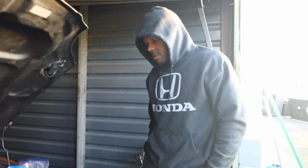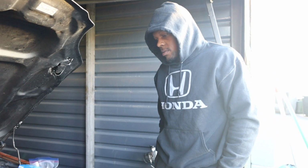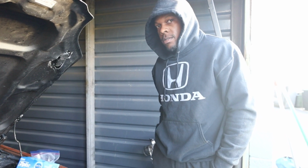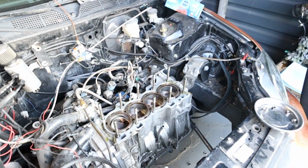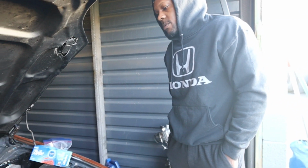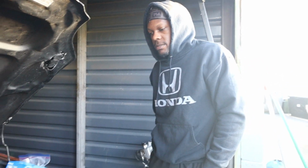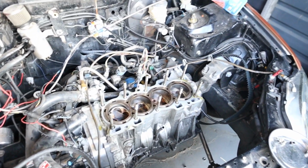This block was only supposed to handle 1,000 horsepower with the nitrous. Well, you said it was still stock other than the nitrous. It probably was making 1,000, probably more, but it was up there. So it was 1,000 on the line. And now that I see the head is good, it's time to just get a block.